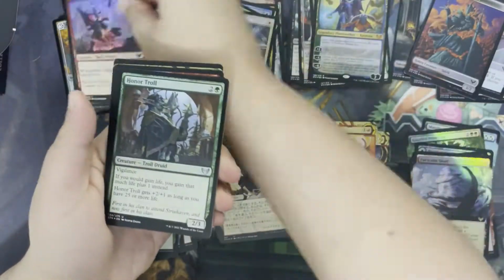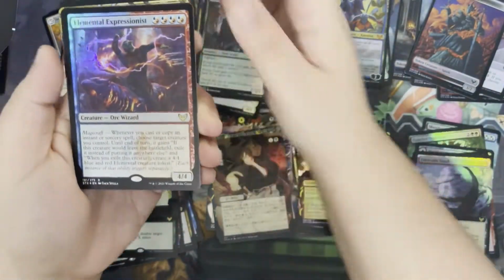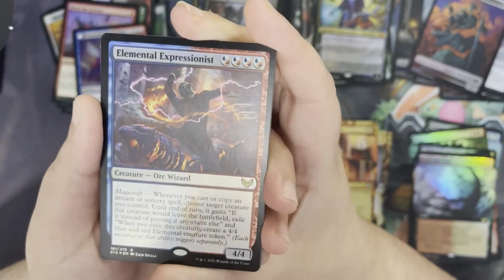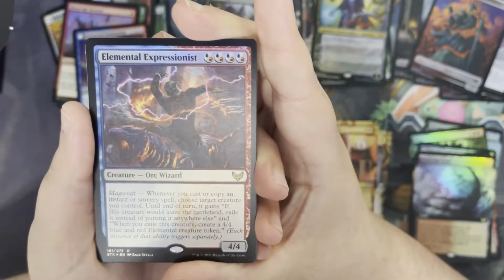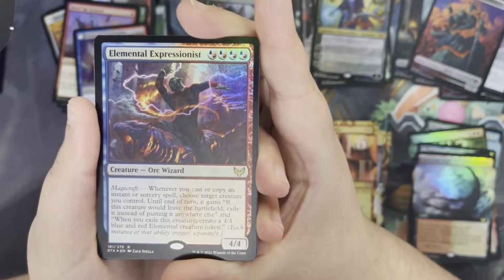Alright, there's our commons, our uncommons, and our Lesson. Oh, this is from the... Oh, actually, no, this is from the main set. It got Elemental Expressive. So for 4, is it hybrid? You get a creature, Orc Wizard. It's a 4/4 with Magecraft.